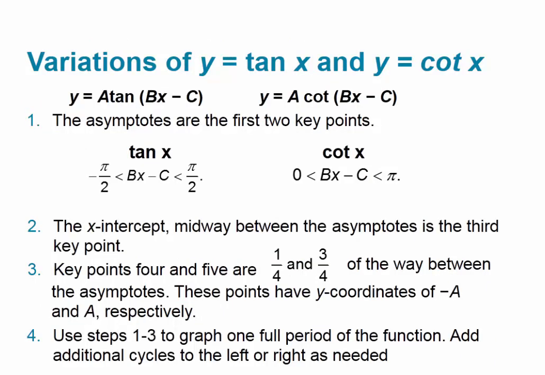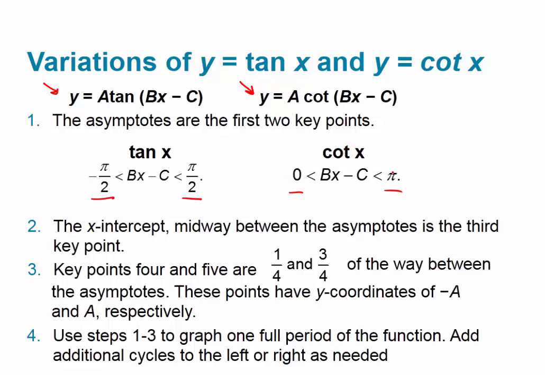All right, variations of the tangent and the cotangent. They're almost identical, tangent and cotangent. The variables in there, a, b, and c, are going to all be the same. The only difference is that when we go to find our asymptotes by finding the beginning and the end of one period, for the tangent, we start at negative pi over 2 to pi over 2. Cotangent, we go from 0 to pi. That's because this is the normal period for the tangent, negative pi over 2 to pi over 2. This is the normal period for the cotangent, 0 to pi.